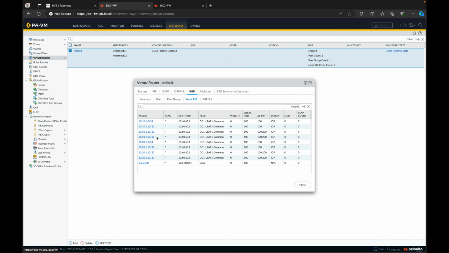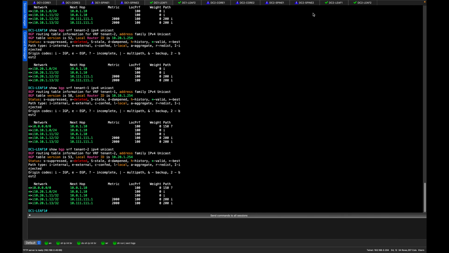We can see that we do have the /32s on here, which isn't really required as far back as the firewall. We only really need the /24s on here. It's the /32s that we need in the common VRF on the border leaf. So you could do a route map exercise on the leaf to only allow the /24s or whatever the bigger subnets are out. So cool, right.